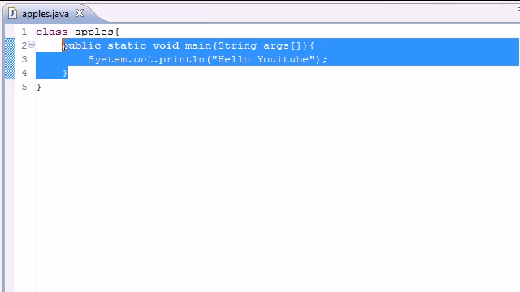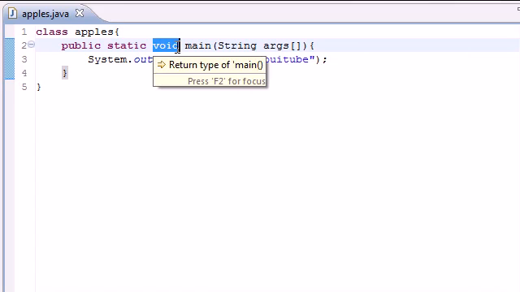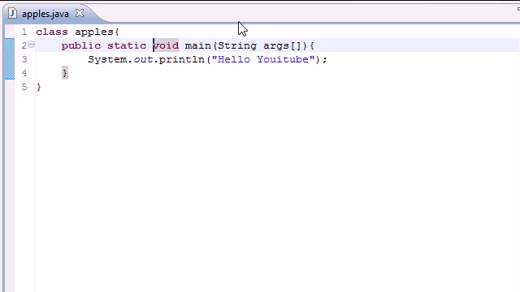And I know you guys don't know what everything means right now, but I don't have time to go through every one of these things. Every one of these keywords right here actually takes an entire tutorial to describe. So just bear with me, just stick with me for now. And now that you guys know how to create a basic program, I can begin teaching you the more complex stuff. And yes, Java is an entirely complex language. So just follow along with me for now. Type this out, and once you got your program working, you're ready to go on to the next tutorial.